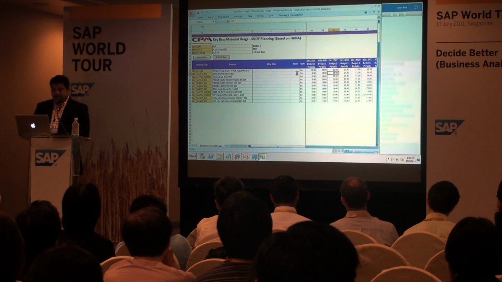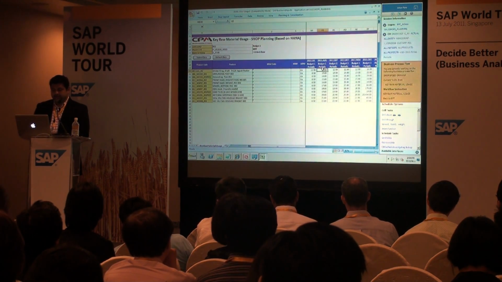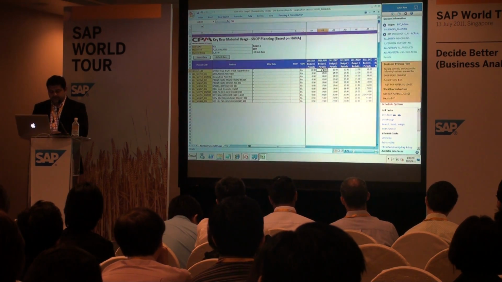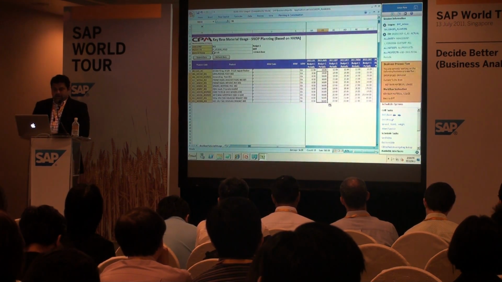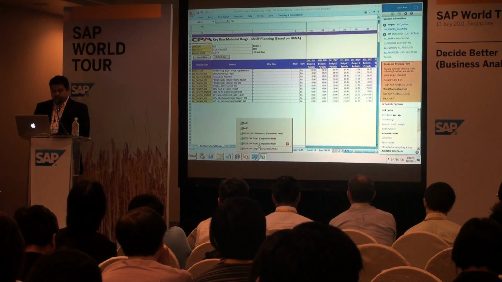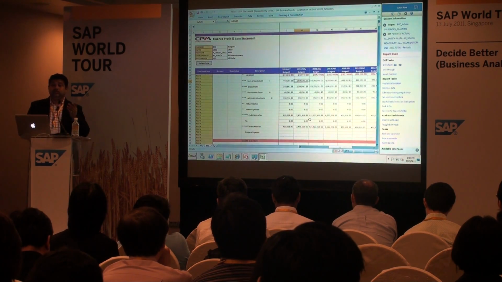So here I have my units of measure, and my structures can be changed. I can change from this to maybe 56 or something of that sort, and I can copy it down. And then I can save and submit this. And once it is submitted, I go to my P&L, and I'll be able to reflect this in my P&L in terms of my changed cost of goods sold.